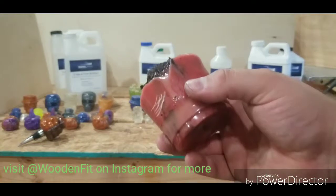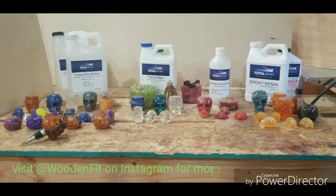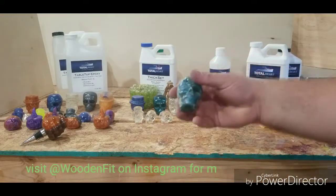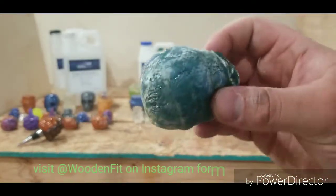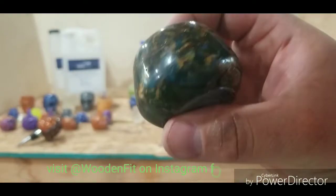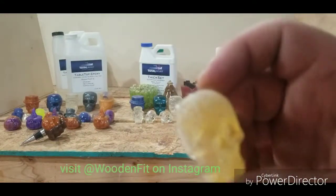I did not try to turn this because in previous experiments it just heats up and doesn't create any ribbons. The last one I tried was the traditional epoxy resin. I had a really bad time with this. On my first pour, I thought it might've been because it was hot since they were all reacting pretty rough. On the second pour, I dipped a plant from out front and it cracked — so I had some cracks in there. It still turned well, but not as well as the tabletop.